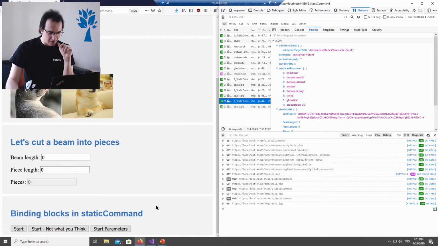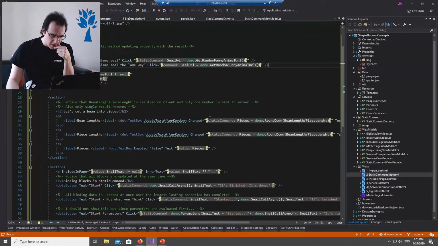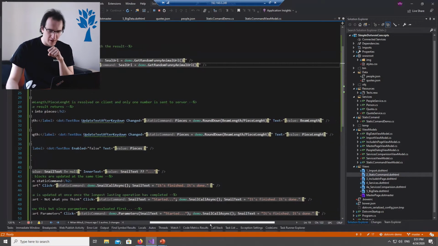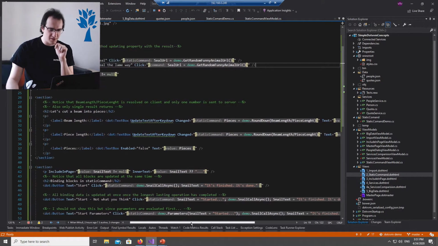Let's see something different you can do with static command. This was fairly simple. We just called one server-side function. And this is another example I would like to show you, is how you can profit from evaluating stuff on the client side instead of the server side.